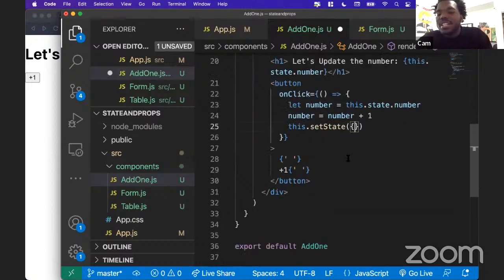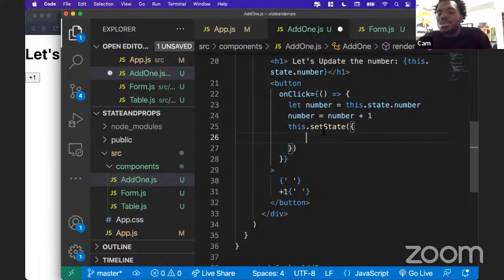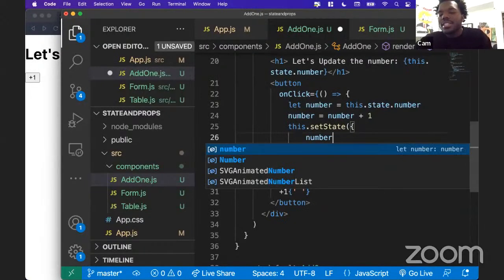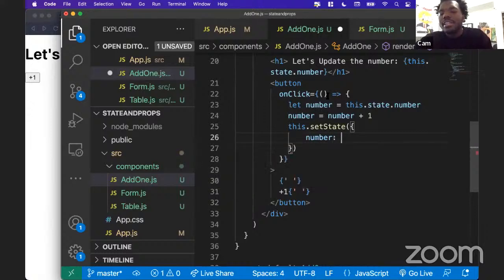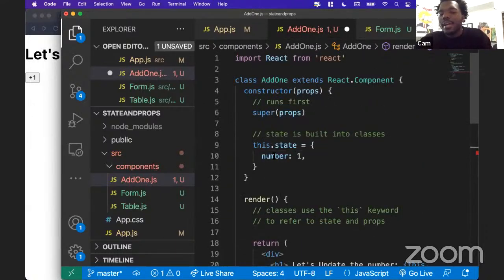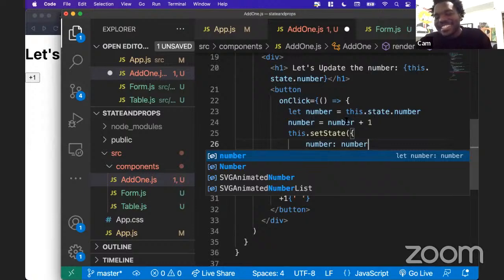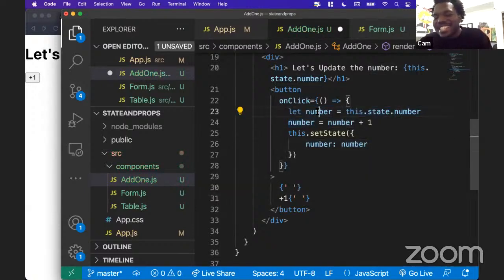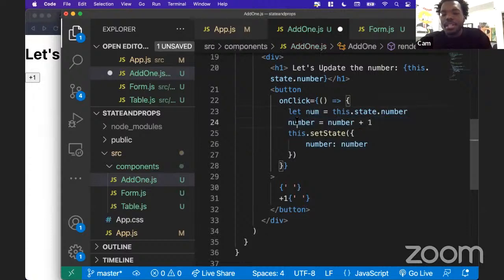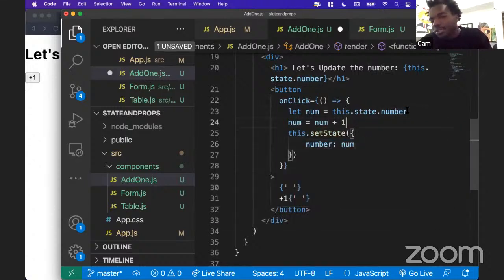So what this.setState does is it says, okay, tell me what the new object is that you want to put in state. I can put new parameters in here, and I can update existing parameters. What I want to do is change number. I know that the key in the state is called number, and I want to update that number with this number. But this is going to look a little crazy, because I'm referencing number and you see it here, so it's getting a little confusing. One thing I could definitely do is change this variable to be something like num. Num gets num plus 1, and do something like that.